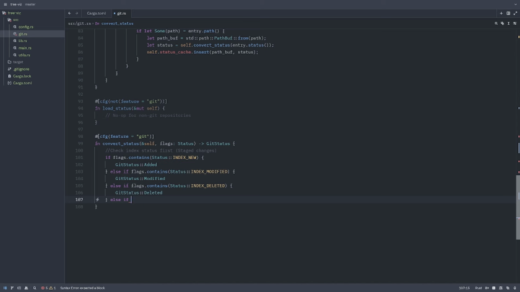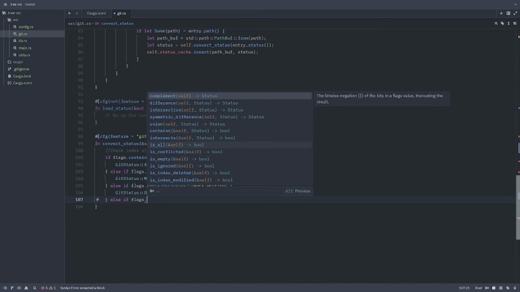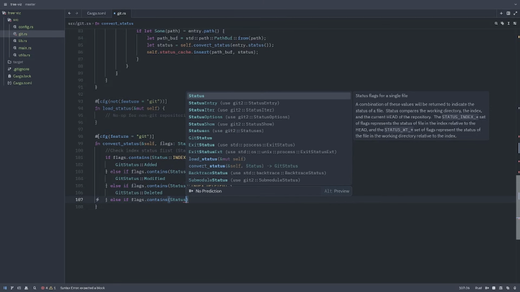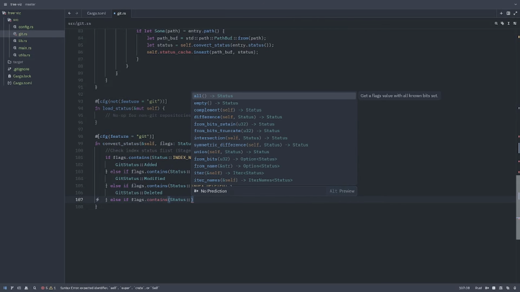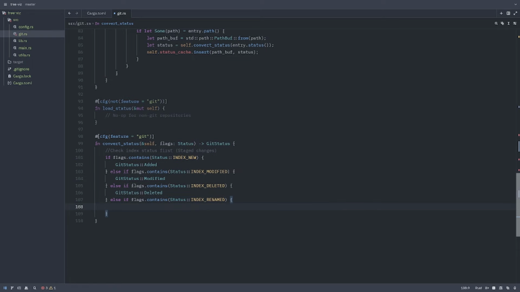Else if flags dot contains Status INDEX RENAMED, GitStatus will be Renamed. Okay.